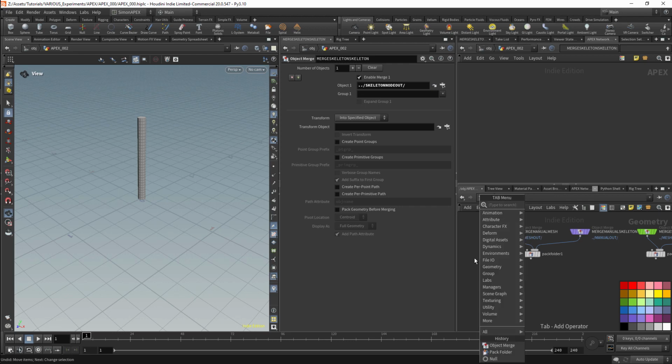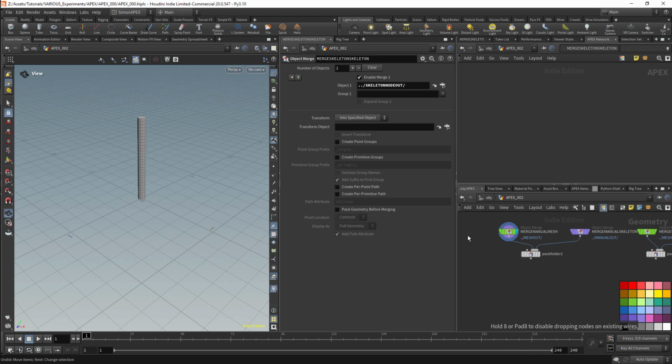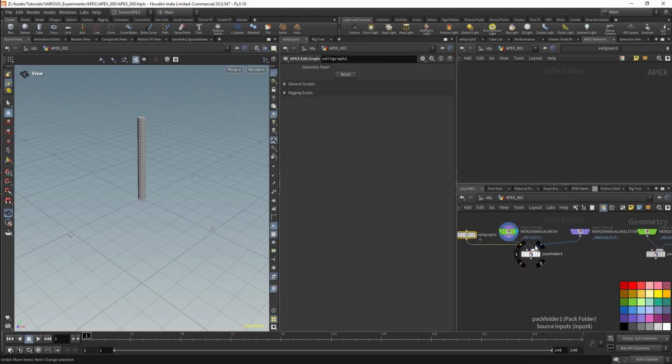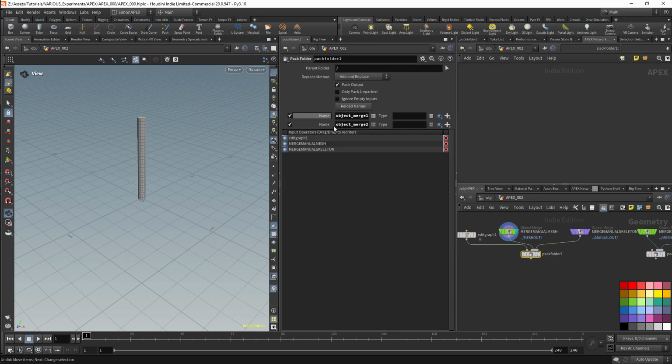The pack folder node is the node where we will assemble our geometry for the rig. The first input is for an Apex graph. So for example, we could start with an edit graph node being passed into this input. That is not something which will automatically work well, and there are better ways to approach this. This will also not be necessary in most cases, as we'll usually generate our graph in a different way when starting out the rig, but it is useful for more compound rigs, where you're either joining characters or performing constraints on objects. So the first input will take a graph, the second input will take any geometry which you're adding to the character. That will include Apex graphs.